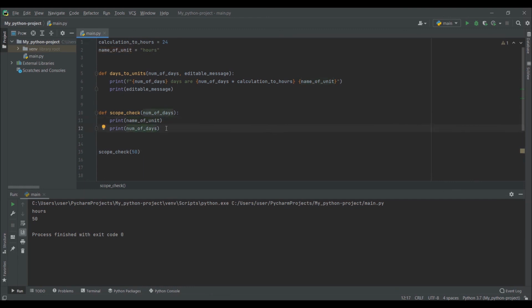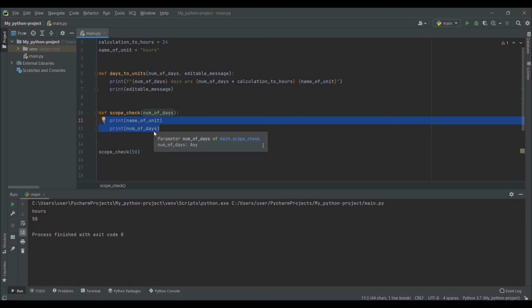Another interesting thing is that, as I said, inside the function body, so to say, whatever is part of the function, right? This indentation is called the function body. So we can create whatever logic we want inside that function body. Whatever I can do in Python, generally I can do it inside the function body.